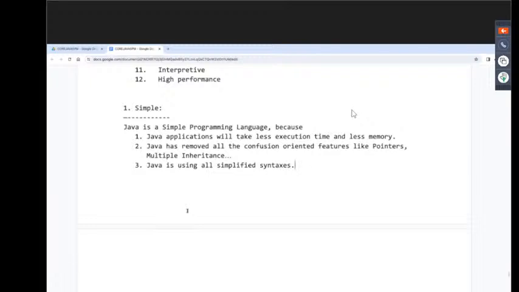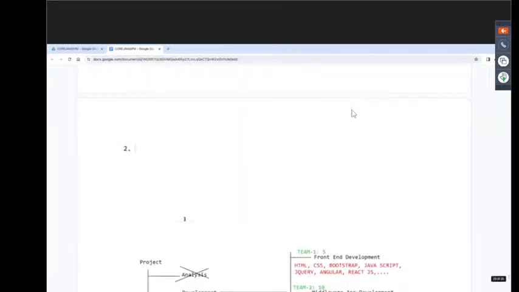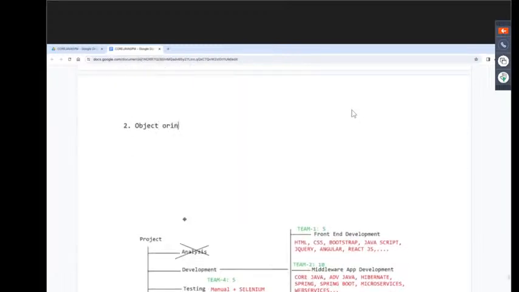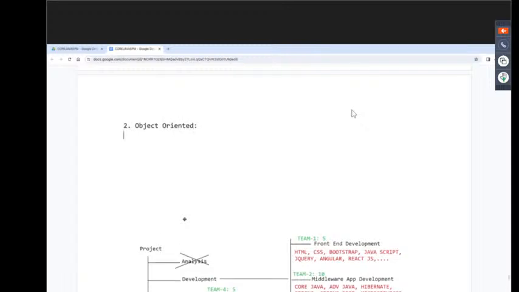I want to provide the diagram for the next point. This is a standalone application. All right, now tell me, am I right or not? The next feature of Java is that it is an object-oriented programming language. To prepare this standalone application, we required JPSE or Java SE technology. This is the next feature that we can identify.